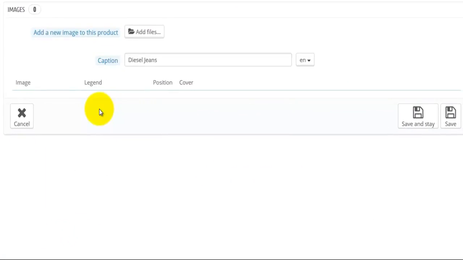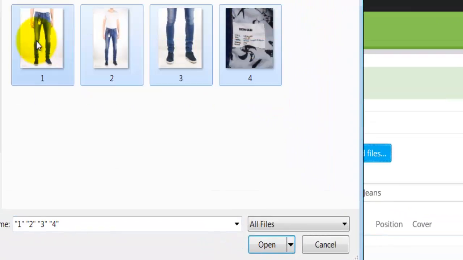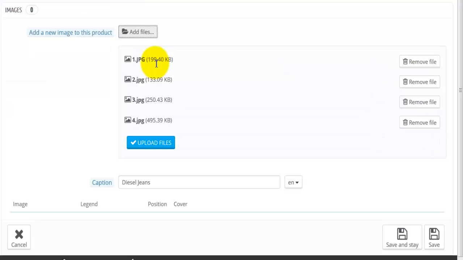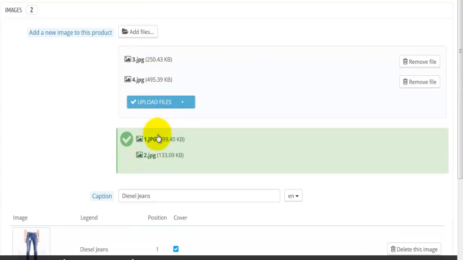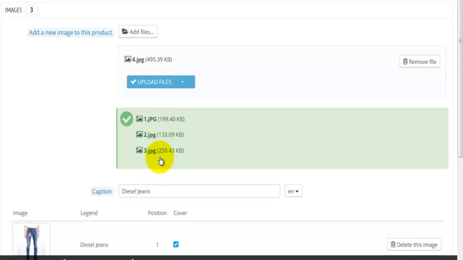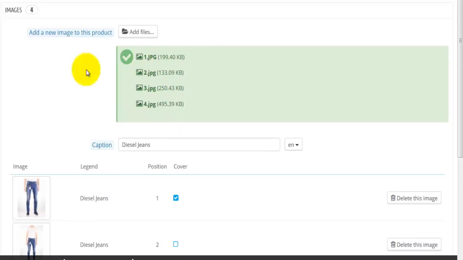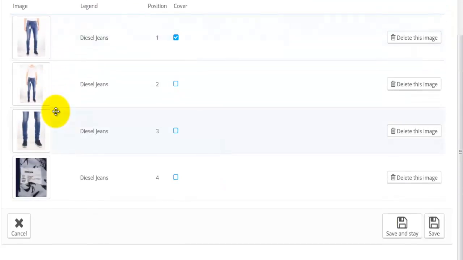It's really quite straightforward. The only thing you can change here is the caption. If you're happy with the caption that's generated automatically, all you have to do is click on add files, find your actual photos. You can select multiple photos and click on open. Alright, so those are the photos I have selected, and I'll hit the upload files. As the files are being uploaded, you will see this green list get populated with those files. When all of the files are uploaded, we can move down and we'll find all of these files.